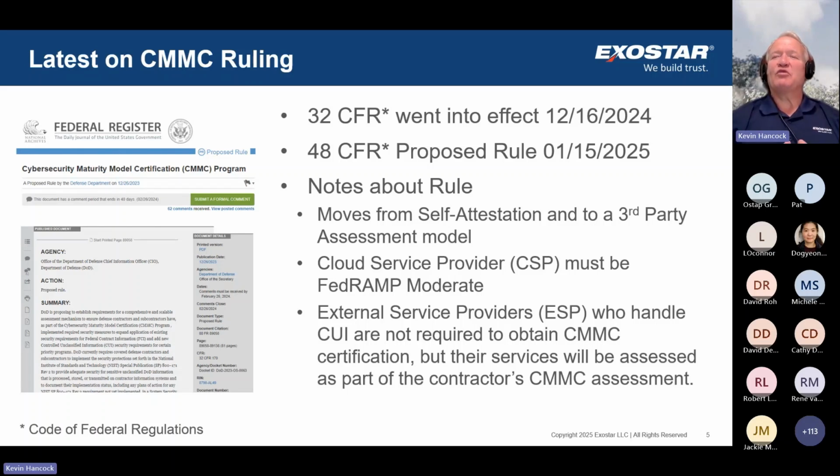The other term that it formalized and gave definitions around is what's called an external service provider. These are organizations that, again, may augment staff or help you in your CMMC journey. They may manage a cloud service for you. They may be augmenting your IT organization. They may act as an outsourced IT organization, etc. Those folks are absolutely allowed, and they're going to be assessed as part of your organization's overall system security plan. They themselves don't have to be at a particular CMMC level as an organization, but they may choose to be. And the regulations basically say, we'll let the market determine where that has to be.